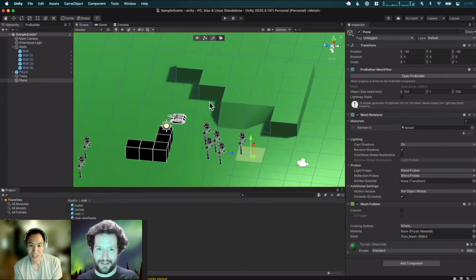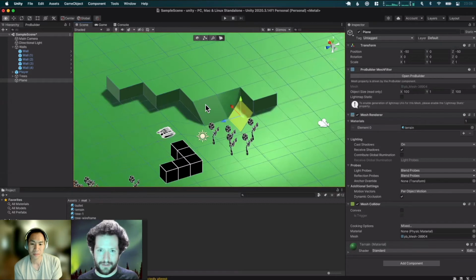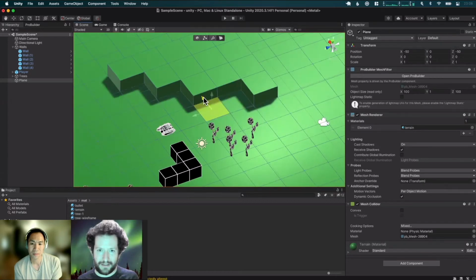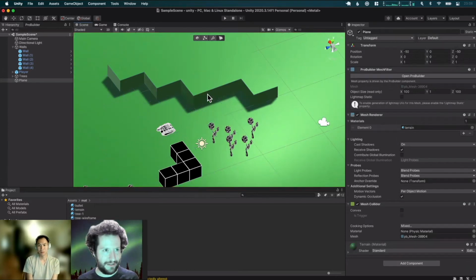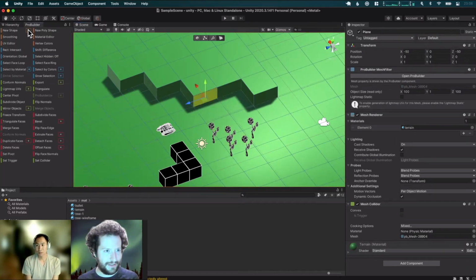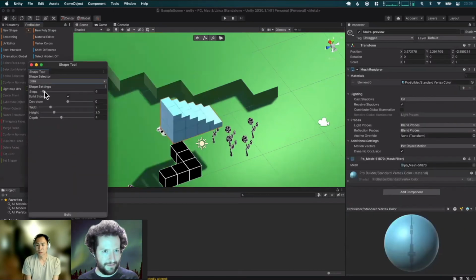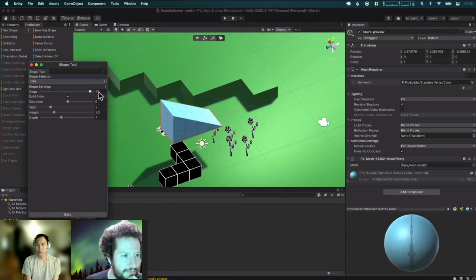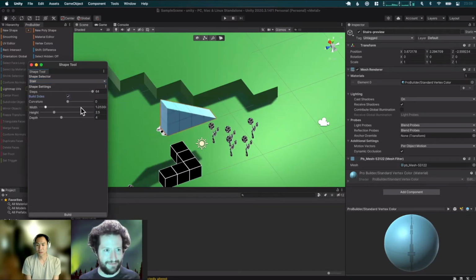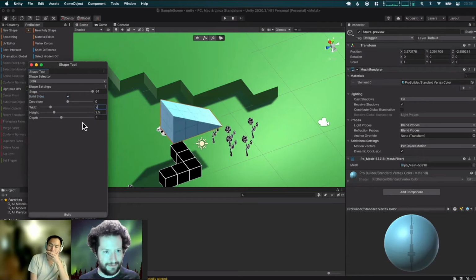Yeah, it's interesting because what I did was, I think I did that. So I pulled the ground out, which was a weird choice. Okay, what I actually want to do is maybe add a new shape, which is stair. I think I can make a full ramp. I mean, at this point, this is just a ramp. But it is nice that it gives us kind of fine-grained controls for this sort of thing.